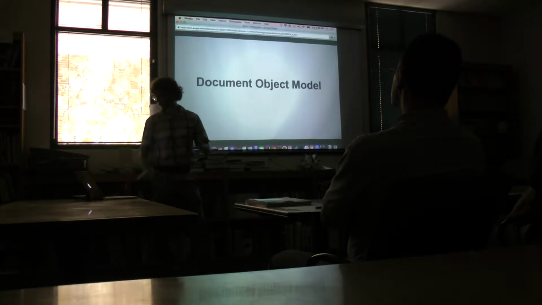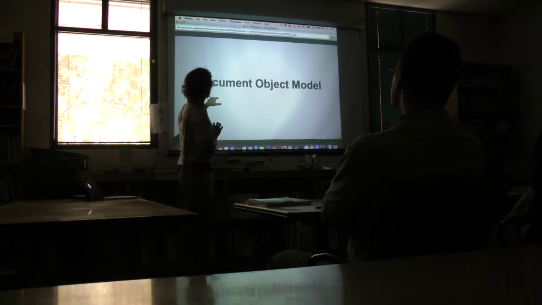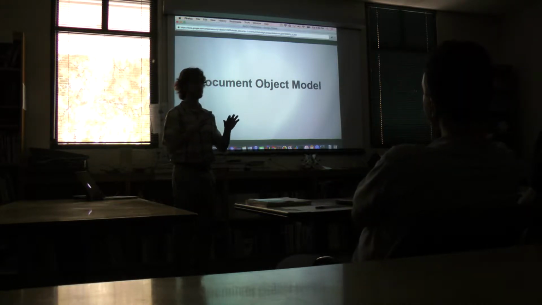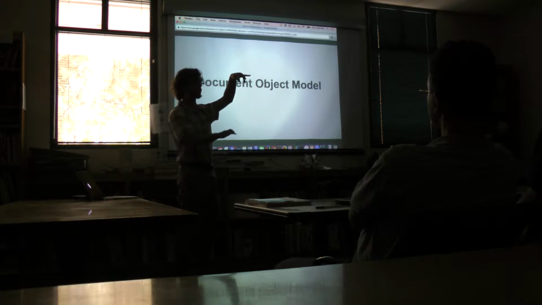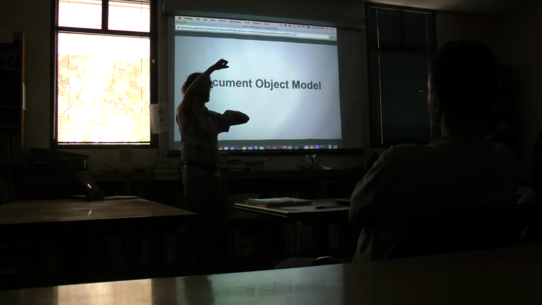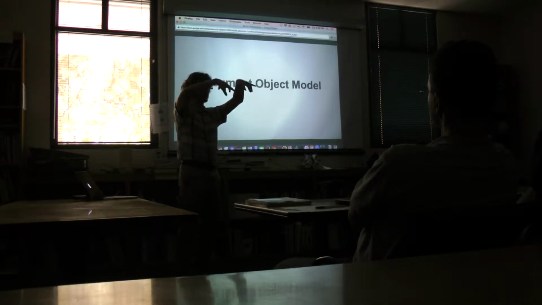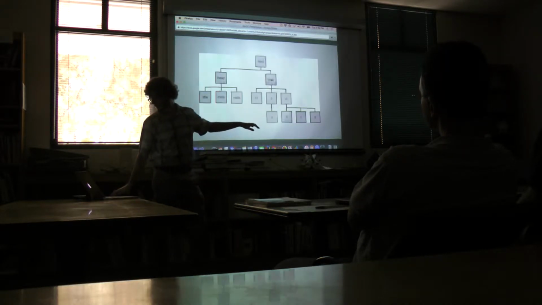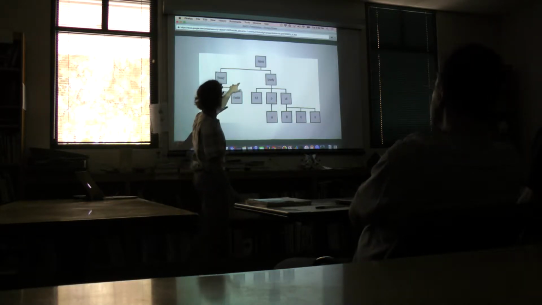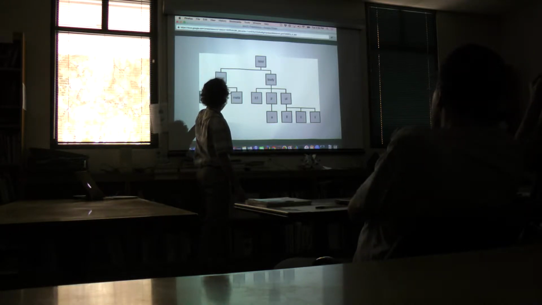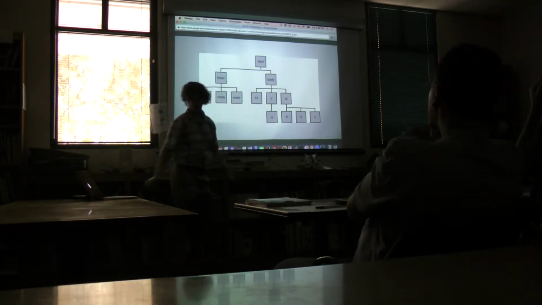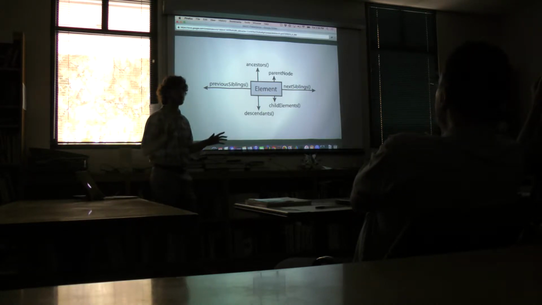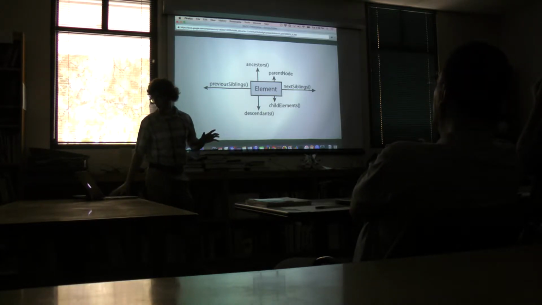And it works through an interface called the document object model, which allows you to interact with a web browser and the content on that web browser as if it were a tree. I mean tree in the computer science sense, where you have a node, and that sprawls other nodes recursively. So here we have a tree. Each of these nodes has children, etc., and they have methods. So you can get the parents, you can get the siblings, etc.